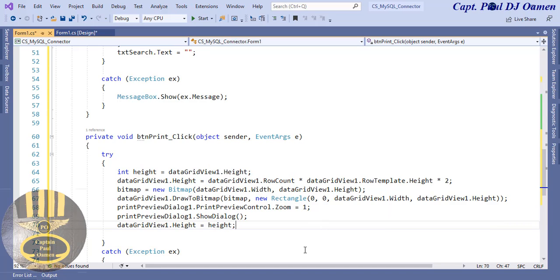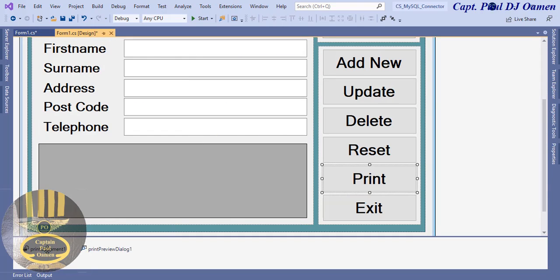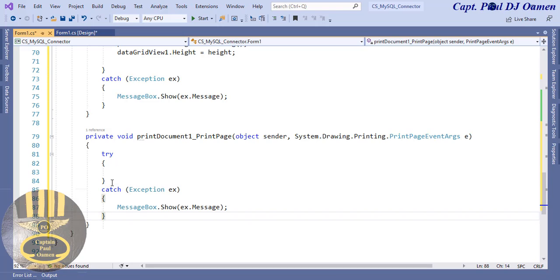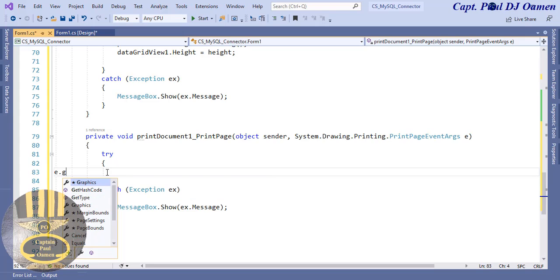Okay, so now that is taken care of. Now let's call this object the print document. I'm going to get this print document to do as follows. First thing first, let's copy this try catch and paste the catch right underneath here, and that is going to be e.Graphics, which will specify the position of my graphic.